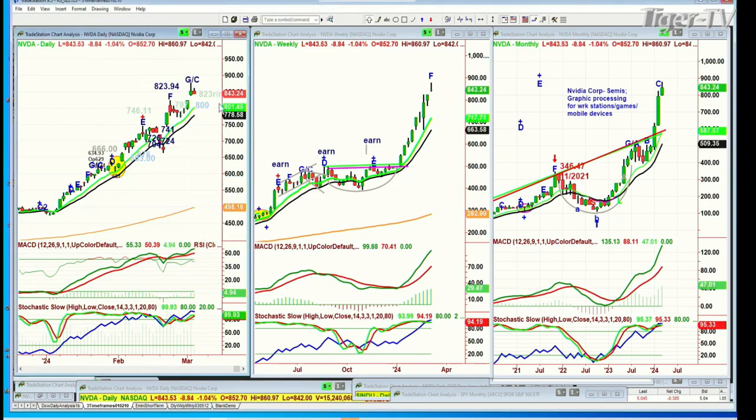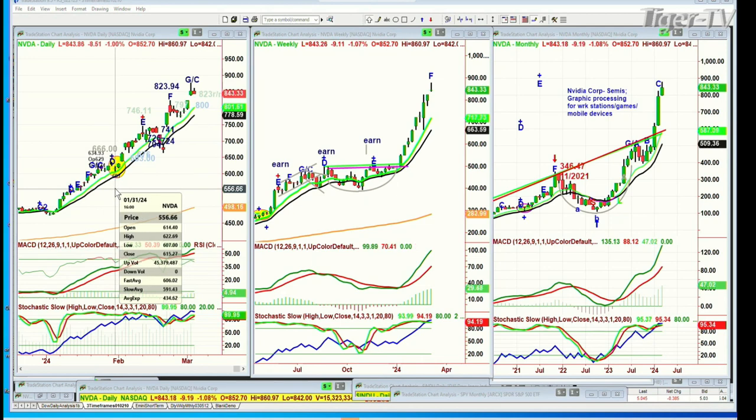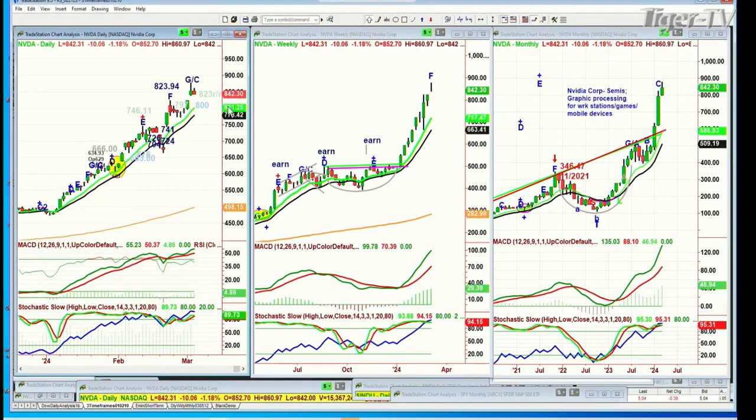But this cluster of round numbers is a phenomenon that I can't ignore because it's telling me that there are fund managers, big money, coming in and saying, I've got to have it. Of course, for every buyer, there's a seller. But you can go back in your daily charts, go back to any of the previous peaks. You never saw anything quite as consistent as this. However, NVIDIA has been doing this since it was down on January the 31st, 607 was the low, a round number low. And here it is, 40-something percent higher, and hasn't yet turned down.